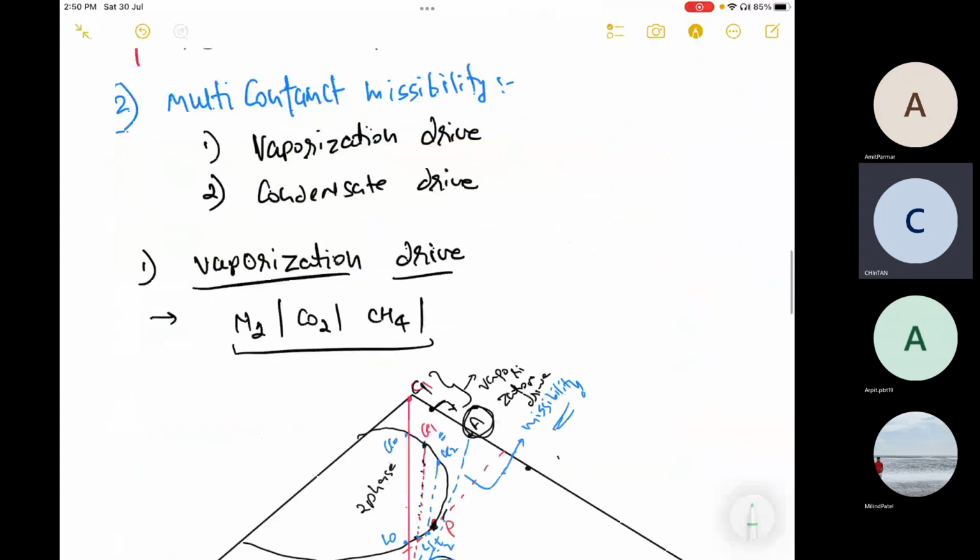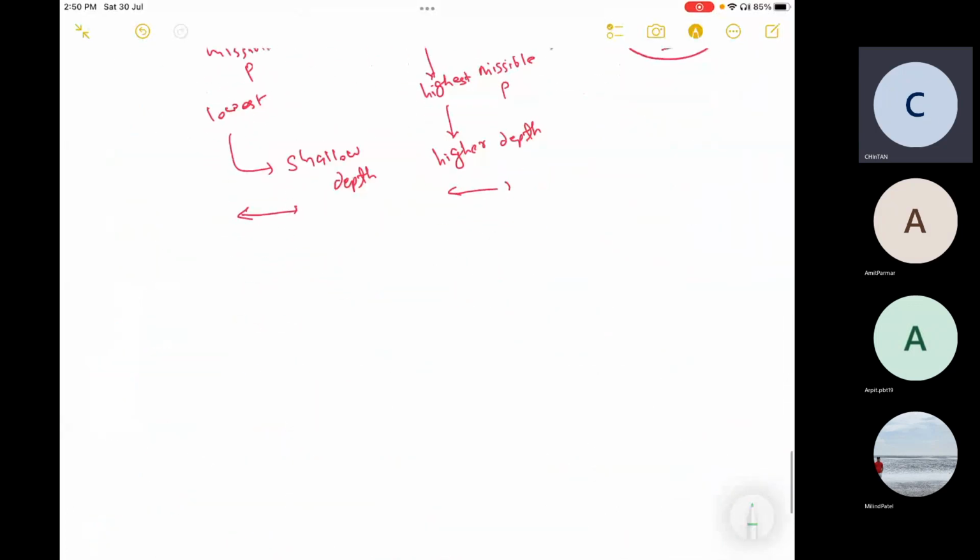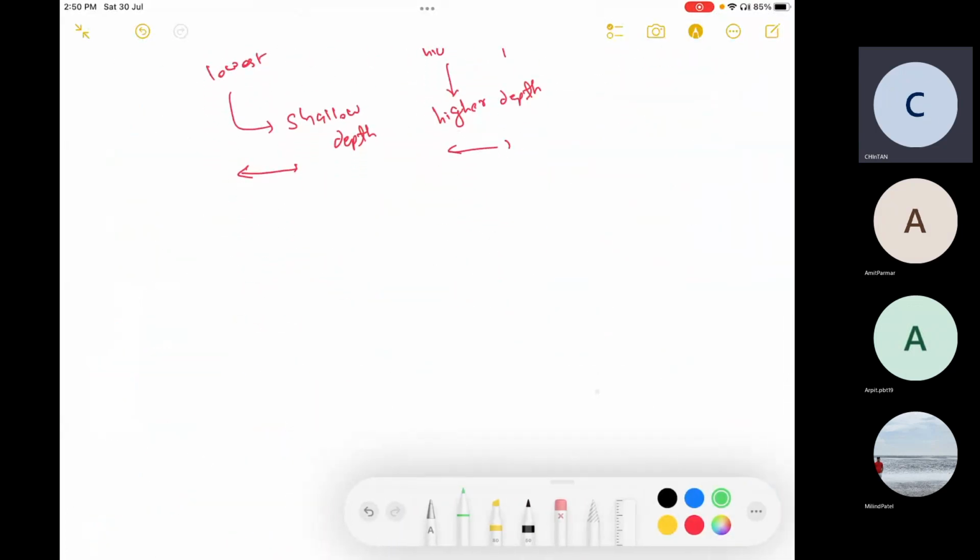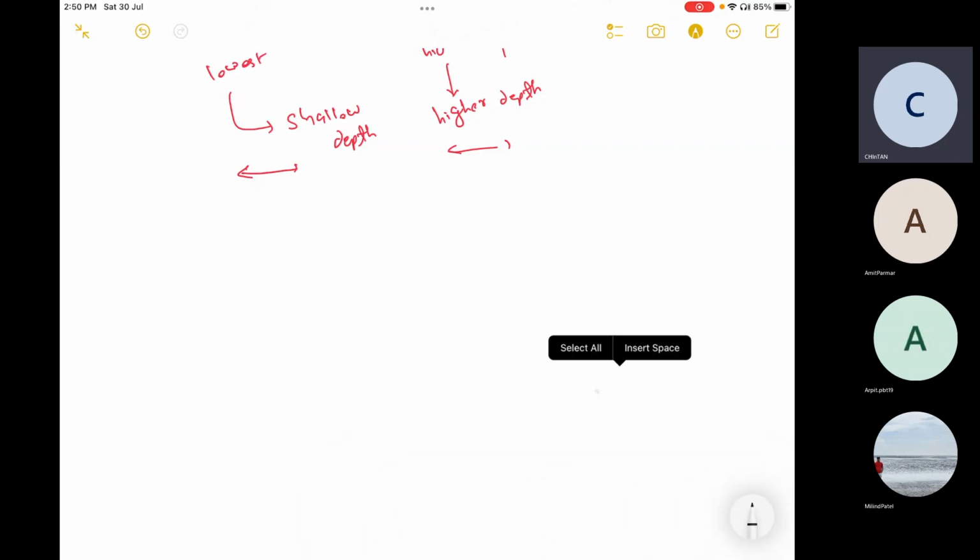Good. So let's start the discussion. Let's have a brief discussion on CO2 versus N2 flooding. Now CO2 is again a gas. It behaves like whatever we discussed. CO2 belongs to the vaporizing drive. So we now understand the process flow. But there are specialities in CO2 injection which we are going to discuss here, and similarly N2 injection. Those two are important non-hydrocarbon gases for us. So let's discuss quickly.